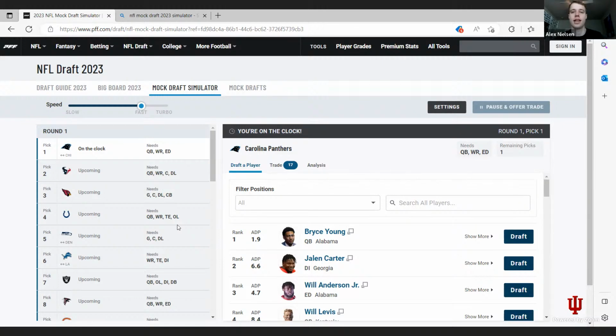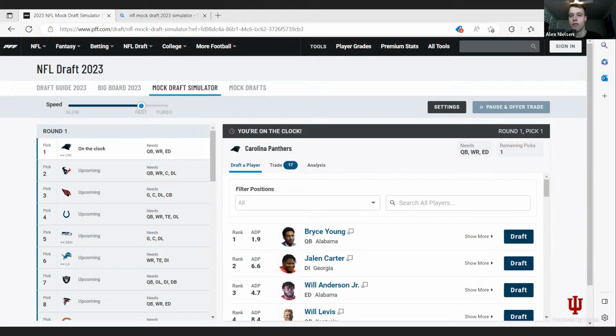Just to make some clarifications, we are drafting in our eyes what the best players are. The professionals may disagree with us, but we have read a lot of the professional analysis, where players should be going, where players are. So me and Dallas are gonna go through that today, give you our full first round mock draft on where players should land, what is a best fit for teams.